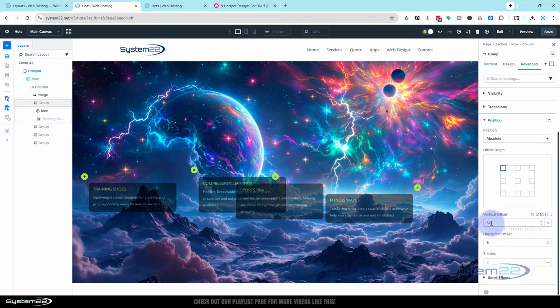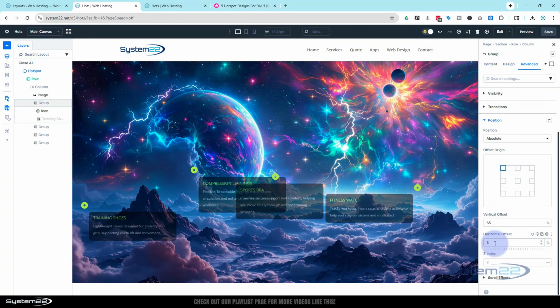So height-wise, I want it just a little bit further down, or I could adjust it, put it on the bottom and bring it further up. We'll leave it there. I'll just bring it further down. Let's try perhaps 65. And I need to move it across a bit more. And again, we're using percentages. Let's try 15 and see where it takes it. Not quite enough. What about 20? A little bit too much. And you can increment with these little arrows to get it where you want it. I think right about there. I wonder if you can do a 0.5. Yes, you can. That's great.